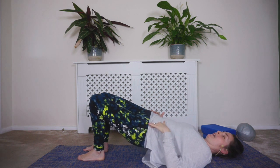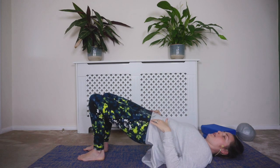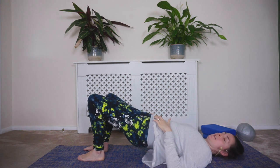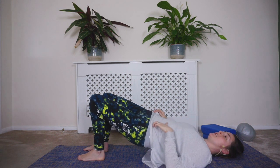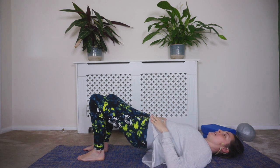Drop down and lift up. So really working through those bottom muscles and lift up. So drop down and lift up. Good. Opposite side. If it's starting to feel too much, then you can just lower down, have a rest, and then come back and join us. But if you can, keep here.